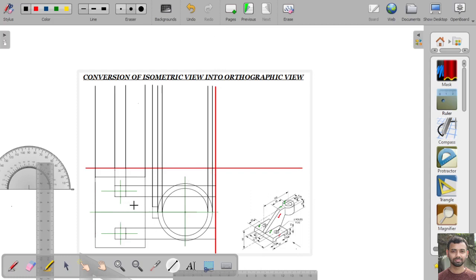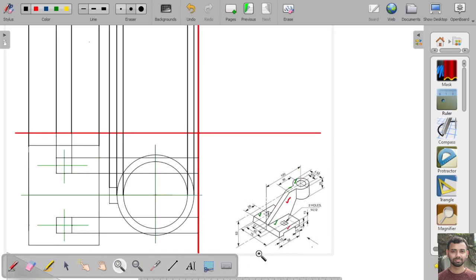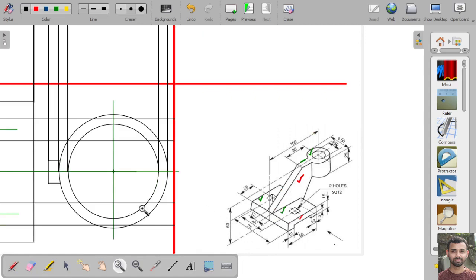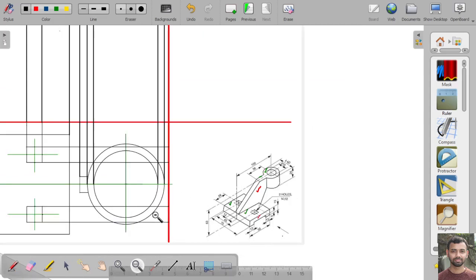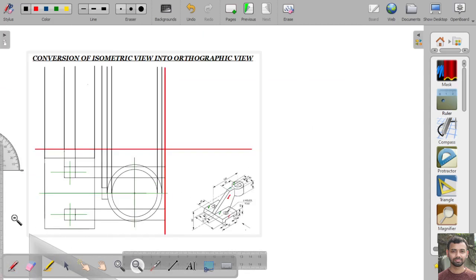Now we can draw this part, this portion. So if we draw this portion, the total height is 63. The total height of the drawing is 63. So let's check. 63.